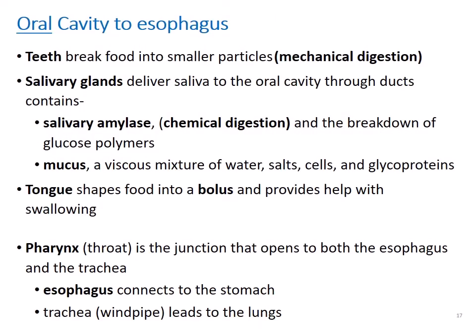So if we trace the path of food through the organism, in the oral cavity, so in your mouth, your teeth are going to break food into smaller pieces. That's going to be mechanical digestion, right? You're chomping your sandwich into small sandwich bits. Your salivary glands are going to deliver saliva to moisten that. There is a carbohydrate digesting enzyme called salivary amylase, which is going to be the very start of chemical digestion. This will break down big carbohydrates into smaller carbohydrates, so polysaccharides into di and monosaccharides.